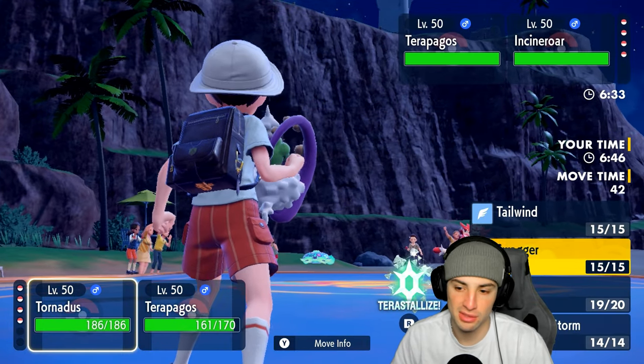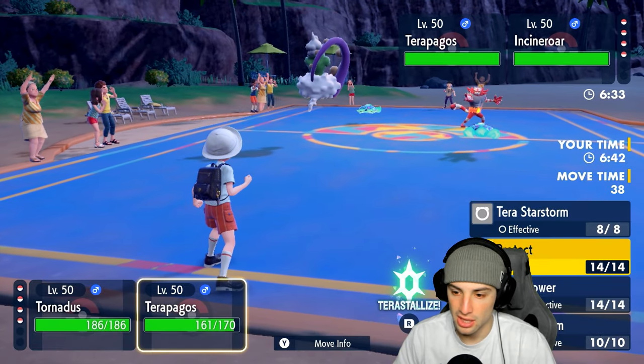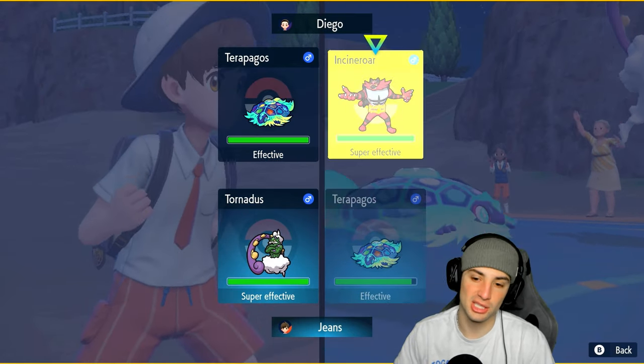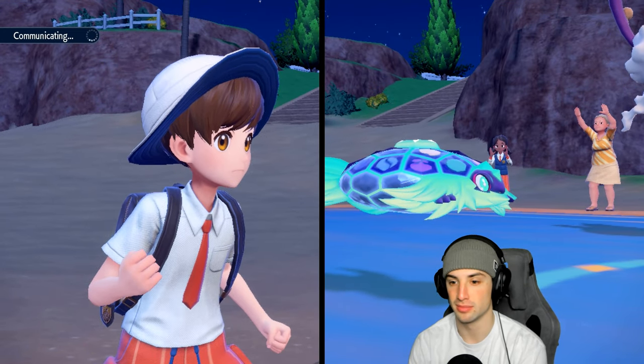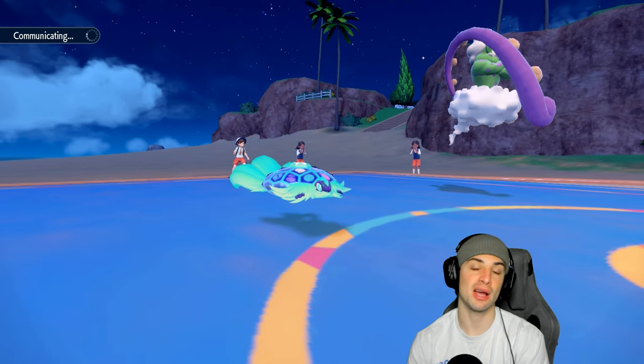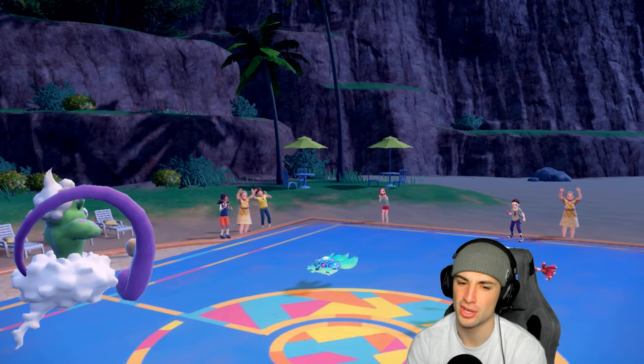So from here, we already have some speed going. I think we just start throwing Bleakwind Storms across the board, and on top of that, try to get this plus one onto our Terapagos by going for Meteor Beam. They don't know we have Meteor Beam. A lot of Terapagos don't even rock Meteor Beam, so this is going to be pretty surprising for them if they leave Incineroar on the field, which I'm really hoping they do.